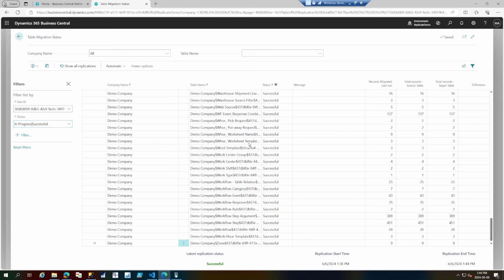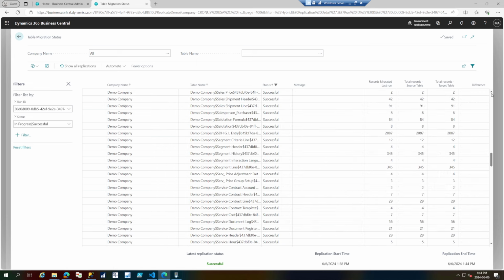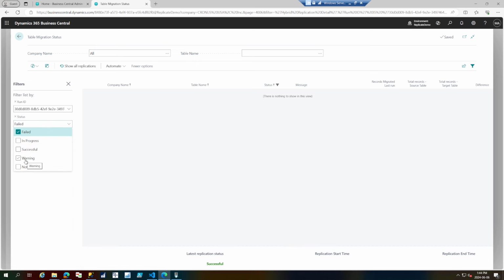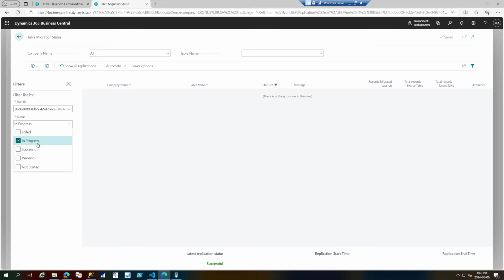So if you see, all these tables are successful, and there might be some which are in progress at this moment. It seems completed. Okay, let's see, is there anything failed, or is there anything not started? You see, there's nothing failed and nothing not started. Everything seems successful. There's nothing in progress.